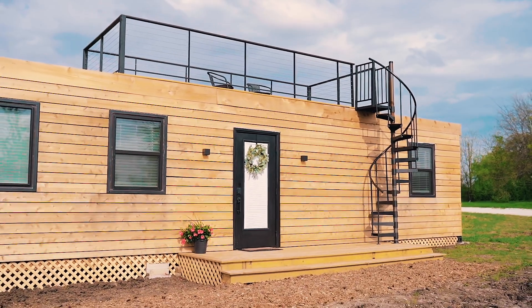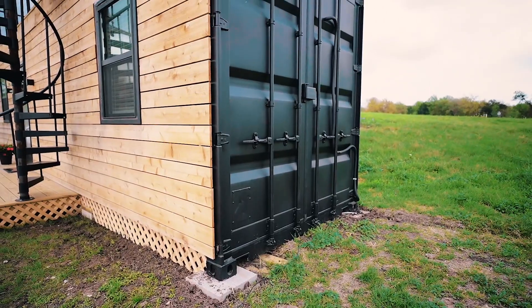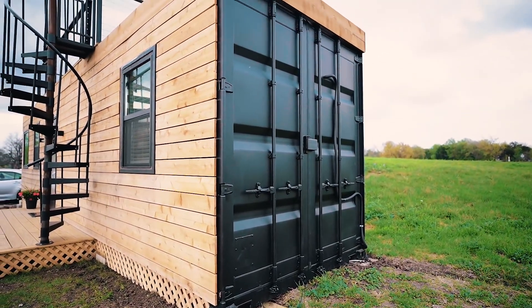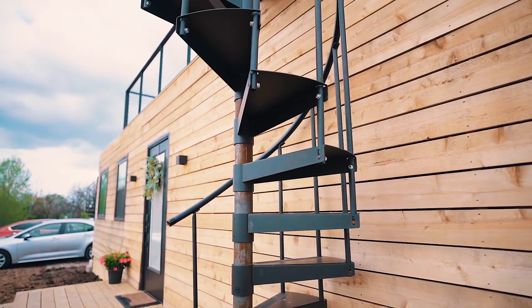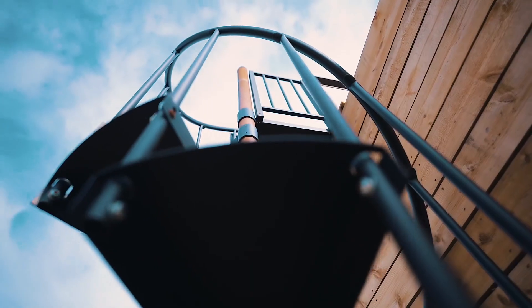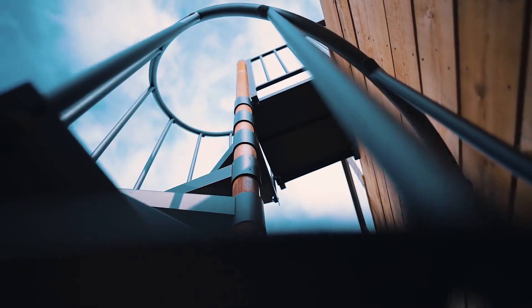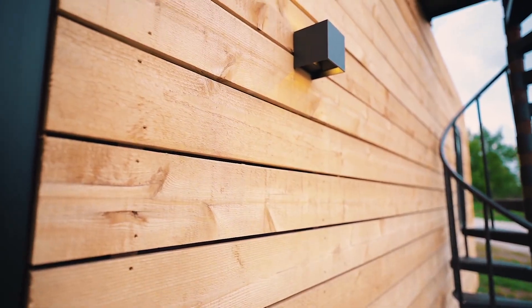Container homes are kind of popular at the moment and I would love to build one myself. Looking at the outside of this one — I've never seen one where they added wood cladding to the container, but you can clearly tell it's a container home, which is what I love. This doesn't feel like a trailer; it feels like a tiny home that happens to be a container, which is really cool. You can either do that or look at other container homes to find what looks appealing on the outside, because some literally look like they just took it from the shipping yard and put it on stilts. The way you present the outside matters a lot, and this one really nailed it.